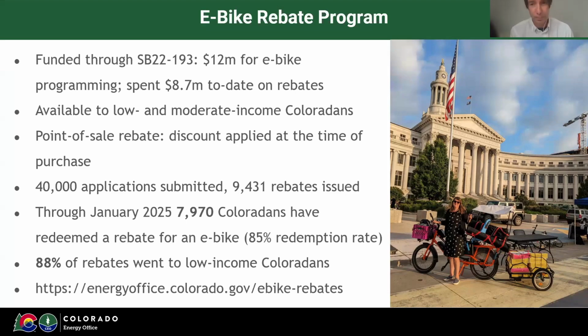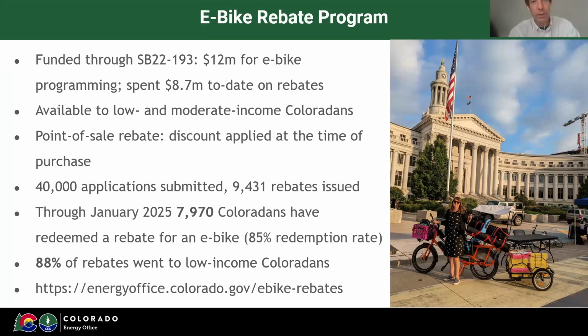This launched back in 2023. It's just wrapping up right now. We're going through the last of our budget to finish up this program. But I think we've seen some really great success. Like many e-bike programs I've seen across the country, it's been very oversubscribed. About over 40,000 people applied to the program. We were only able to issue about 10,000 rebates. And of those, just under 8,000 have been redeemed. So we have about 8,000 e-bikes on the road in Colorado today from this program.